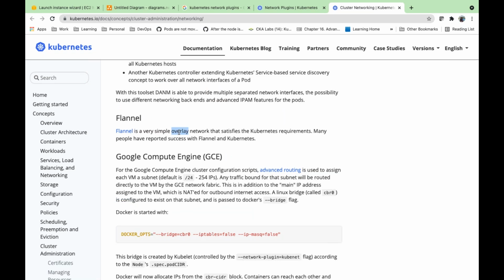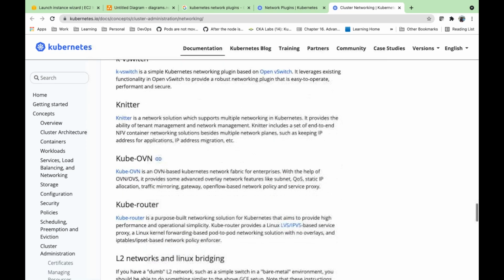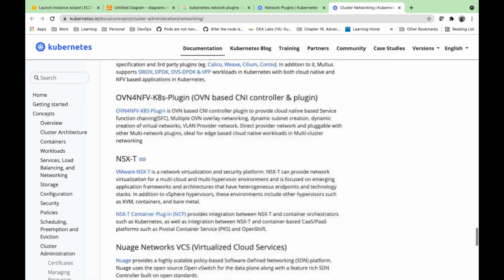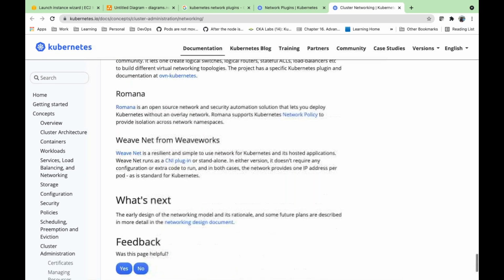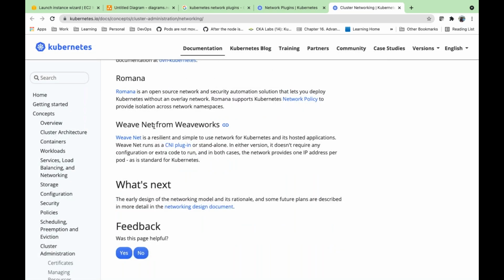Again, it's an overlay network, right? Calico, Flannel, or Weave Net. So these are the CNI plugins.